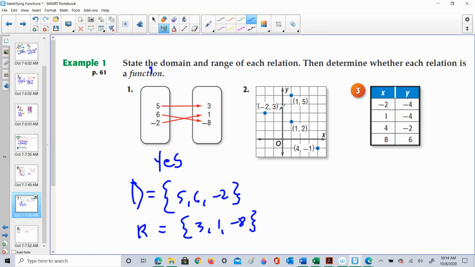How about here? Well, right away we see this is going to fail the vertical line test. It hits in these 2 points, so it's not a function. Even though it says to write the domain, it's okay if you don't. When I quiz you on this, just tell me if it is. Here we can see immediately nothing repeats. If it doesn't repeat, it is a function.